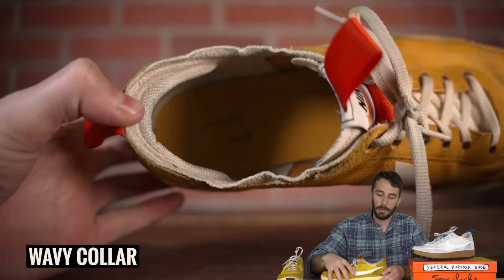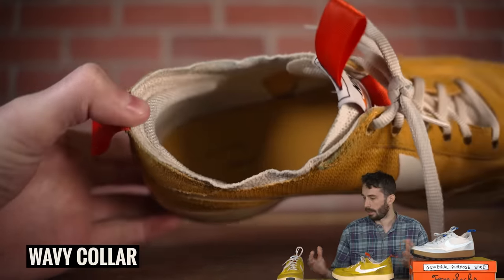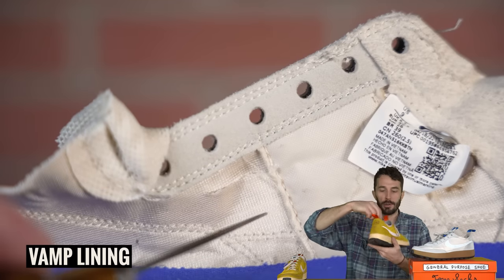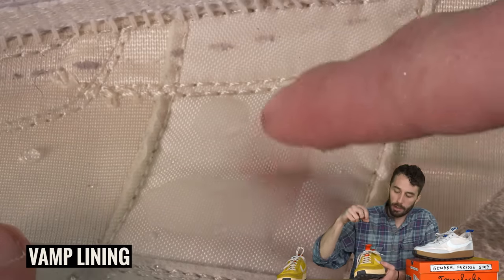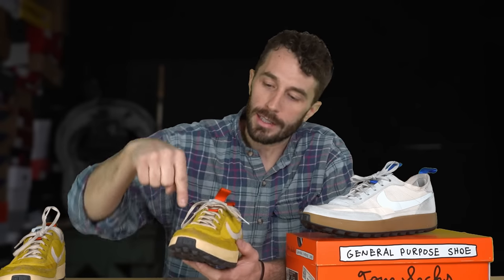I like the look of the interior lining. Some people complain about how the collar gets all ripply and wavy, but I think it adds a unique functional texture — it looks like the shoes have been worn. Near the vamp there's a different lining material, and I thought it might provide some water resistance, but we dropped water on it and it just soaked through as well. The upper has really no water resistance at all unless it happens to land on the TPU or the leather.